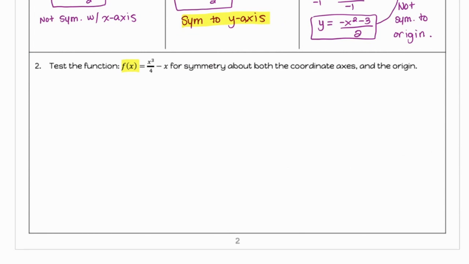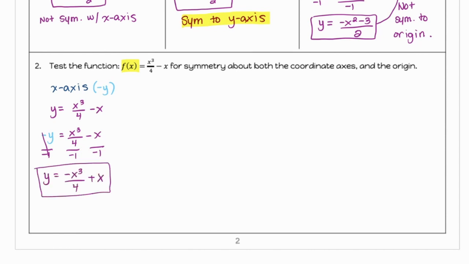So in this case, I'm going to set myself up. First thing I'm going to test is the x-axis. If I'm testing the x-axis, what's going to change? I'm reflecting it through the x-axis, the y changes. So I'm going to start off by rewriting the function in terms of y equals. In this case, I'm going to change that y to negative y. I'm going to clean it up, simplify, and now I'm going to compare to the original. Clearly not the same, which means not symmetric. For this one, I'm just going to write not symmetric. I'm going to line it up.